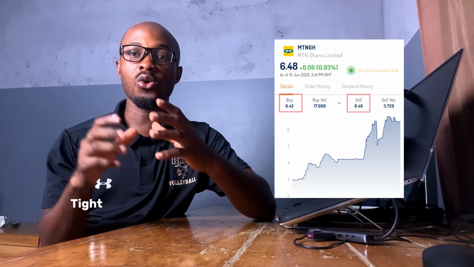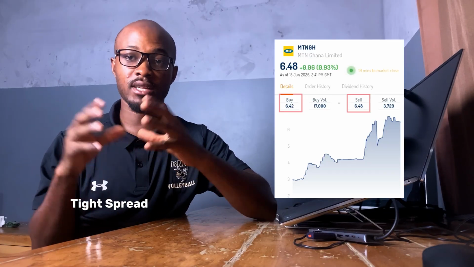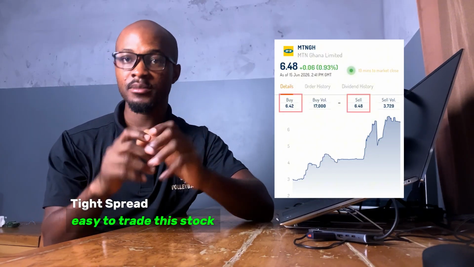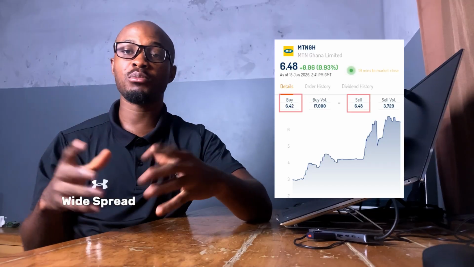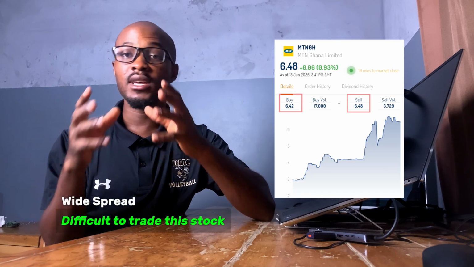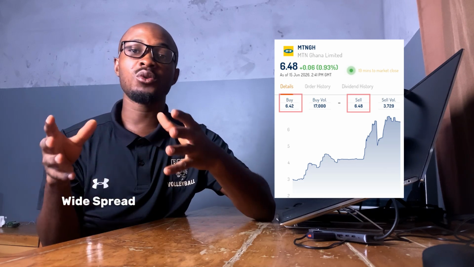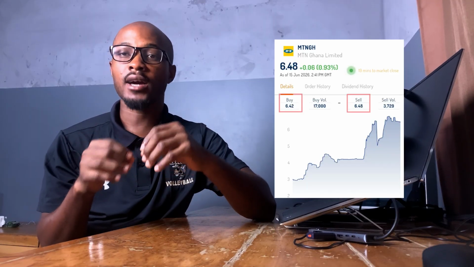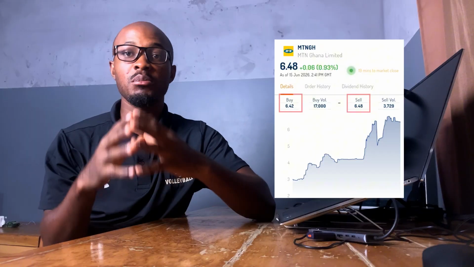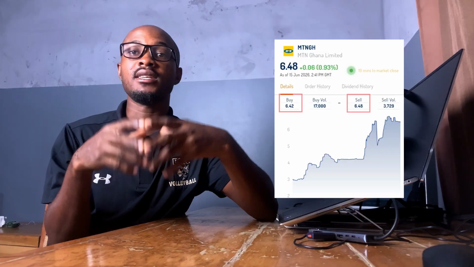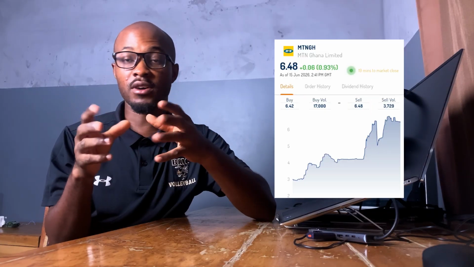A tight spread or a small gap usually means the market is active and trades are happening easily. The key word is easily. A wide spread means fewer people are buying and selling, so it's hard for both sides to meet in the middle. This means little or no trades are happening for that stock. This is why traders use the spread as a quick check on market health before placing a trade. It's worth looking at the spread because the wider it is, the more the price needs to move in your favor for you to make a trade, and that might be a big problem.